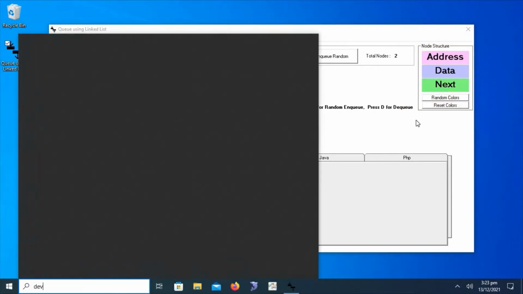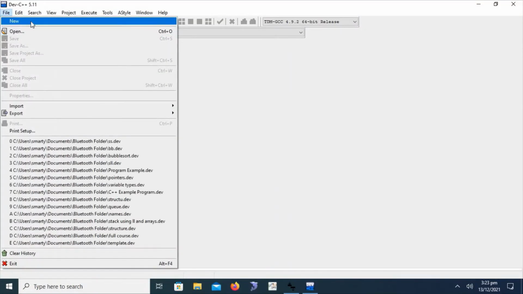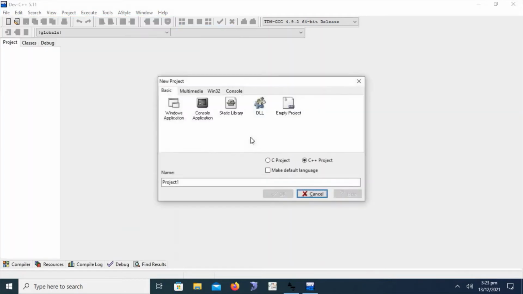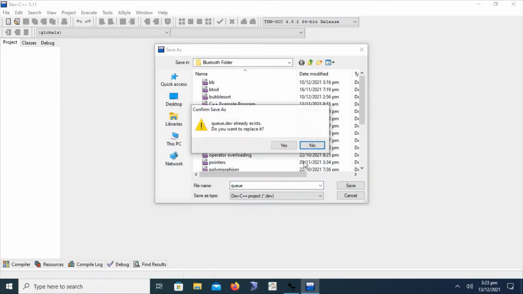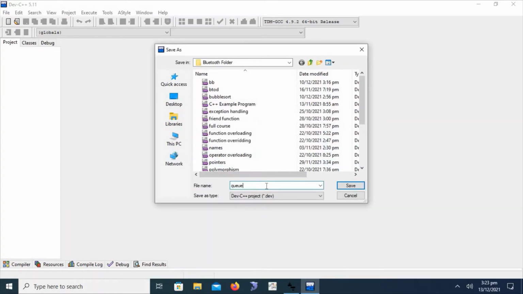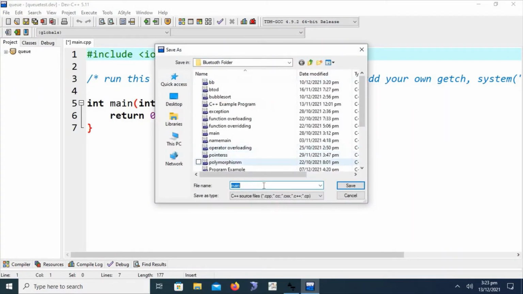So let's start creating a new project using Dev C++. As multiple times we have discussed, we have to select project, console application, C++ project. Here I am typing the name, queue. Okay, click on OK. Save the project. This already exists. We can say here queue test. Okay. Again save the file, the C++ file. I am typing here, or pasting here, the name queue test.